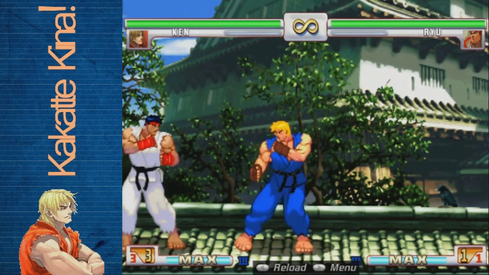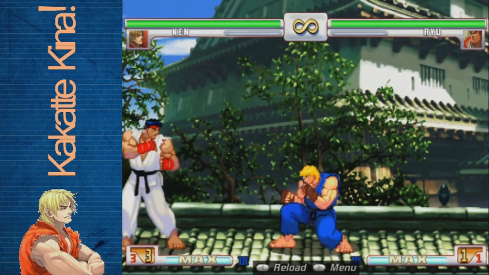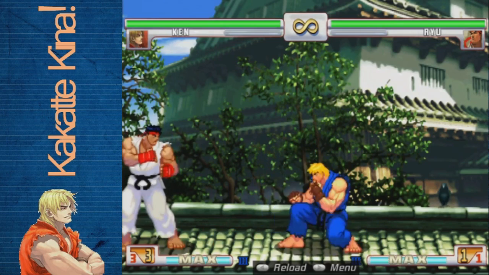So with Ken, it's important to know the distance, range and properties of your normals. Low forward, of course, is going to be your main zoning and hit confirming tool.